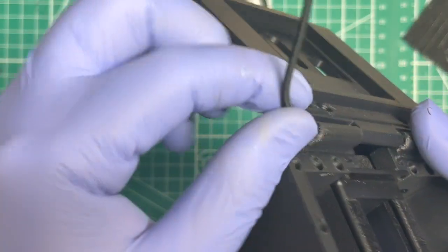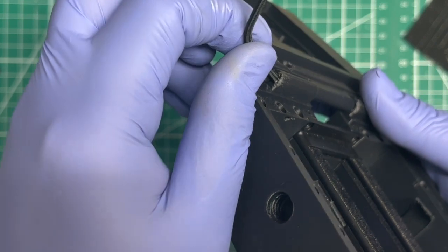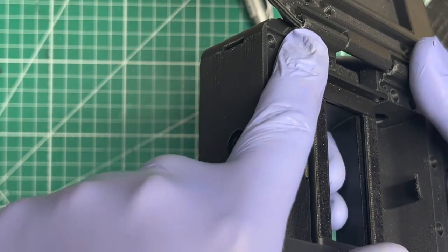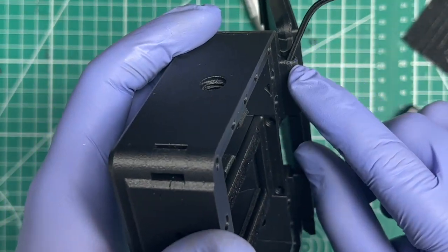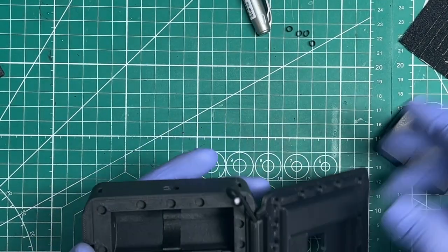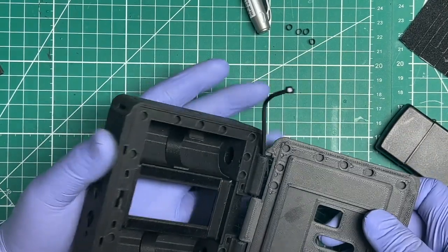And if you did it right, the little silver mark or pencil, if you use pencil, should be right below the edge of the hinge, which is great. That's where we want it to be. If it's sticking up too far up, then keep that in mind for this next step, because then you'll need to adjust. Otherwise, you'll have too much slack in there and the door won't open and close properly.